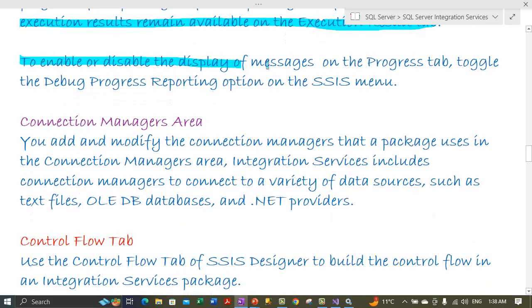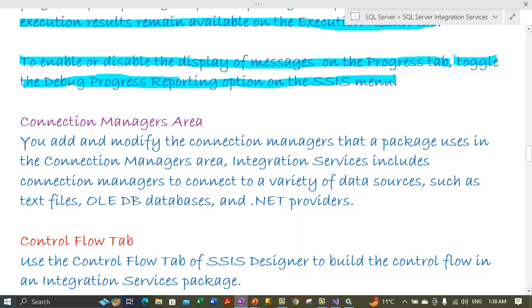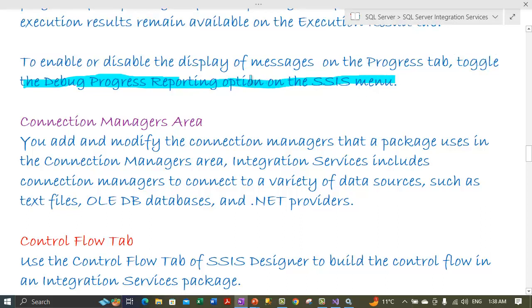To enable or disable the display of messages on the progress tab, which is the sixth tab that comes during package execution, we can toggle the Debug Progress Reporting option on the SSIS menu.